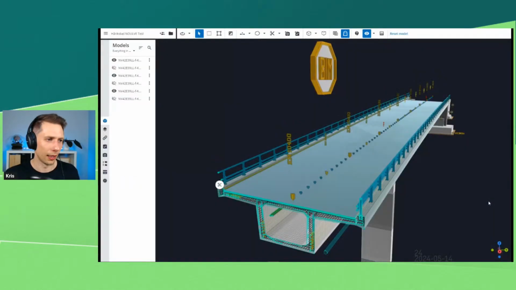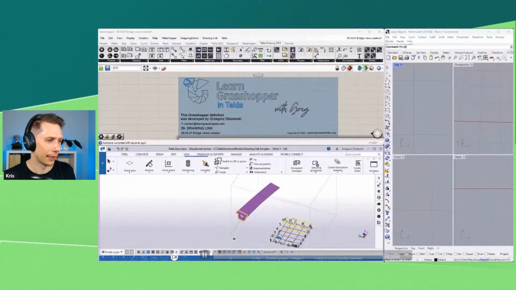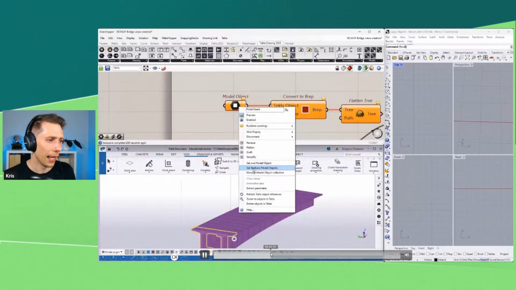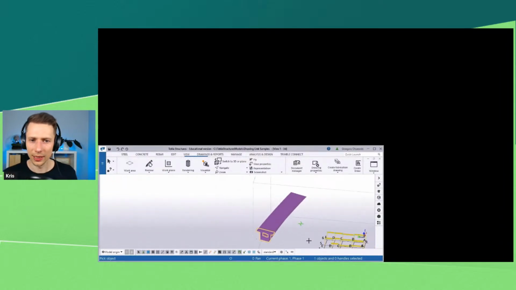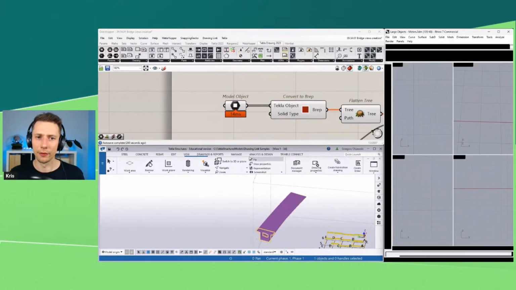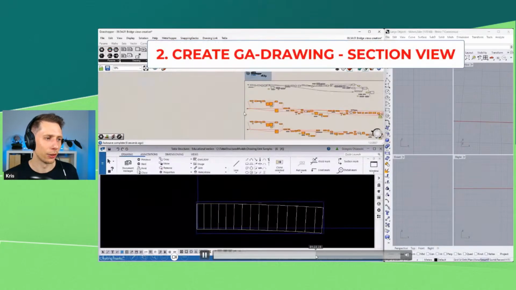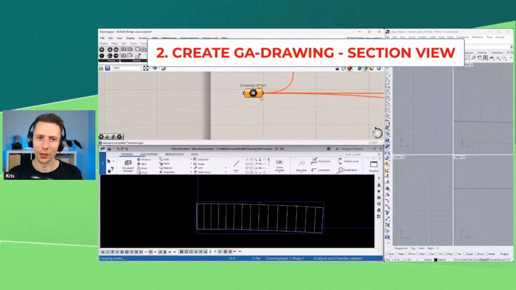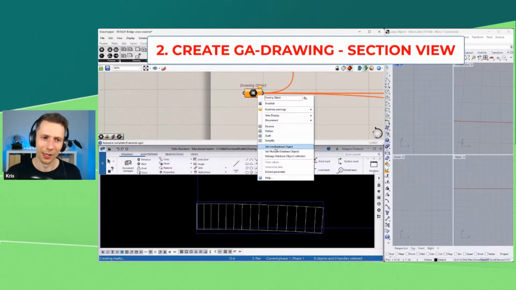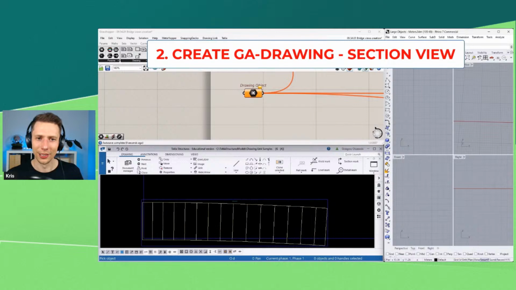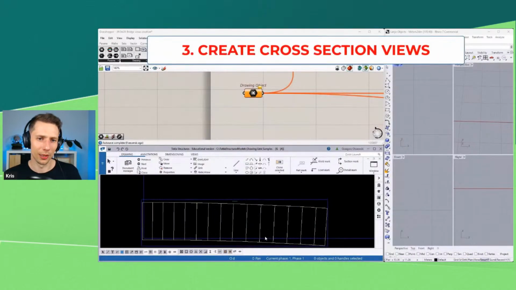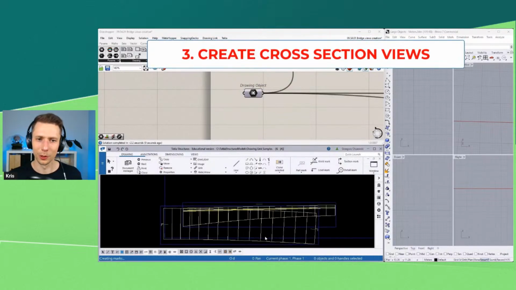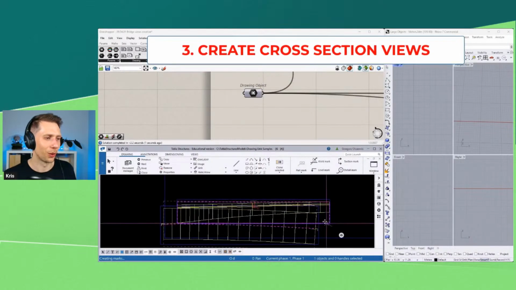You can see Tekla. Sorry, I will just play the video. Here we can see these elements, let's say 20 elements. We just select them, and then we automatically get a plan view in our drawing section. And you can say at this point, okay, Chris, we can do the same with a simple GA drawing, and we can also take a longitudinal section. These two things are really simple to do in pure Tekla.